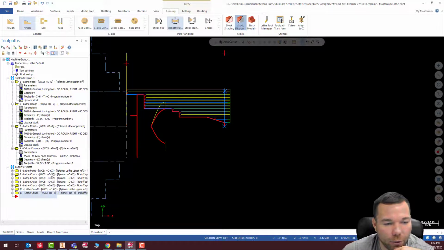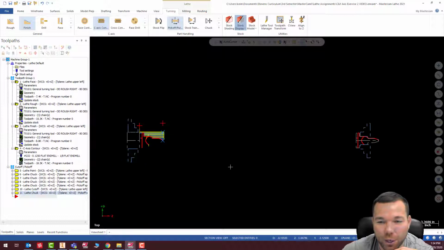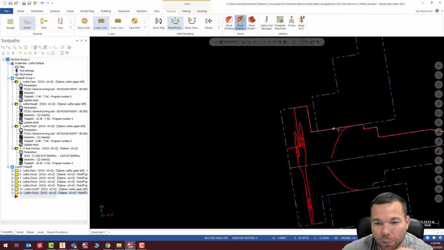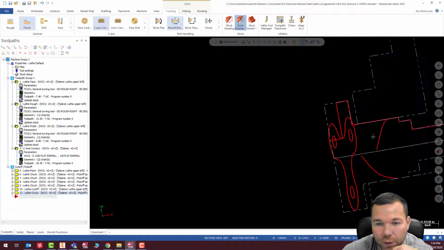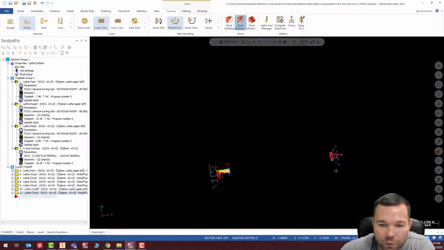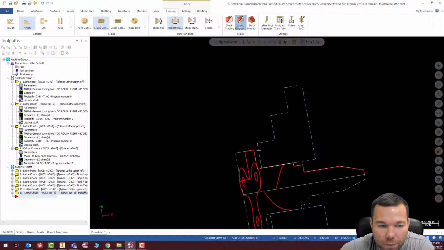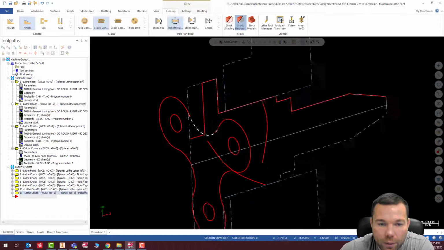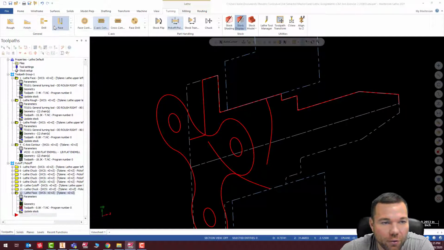So it just generated all these paths for us, which is kind of cool. And there we are. We have our part on the back side, and it left an extra 10 thousandths there for us. All right, so now that we've picked this thing off, we are going to go ahead and machine this, face it. So let's go ahead and face.